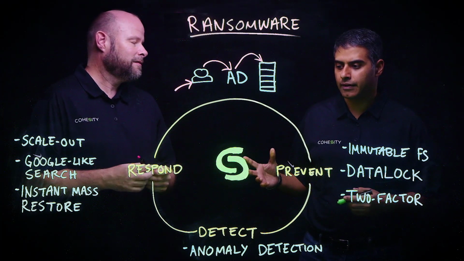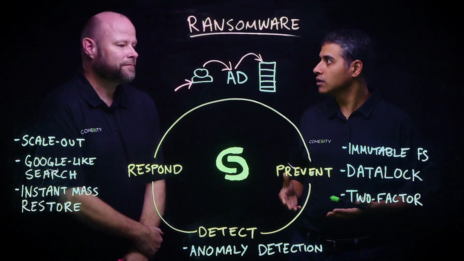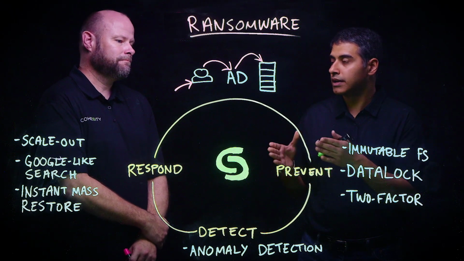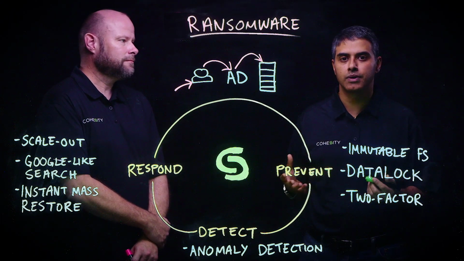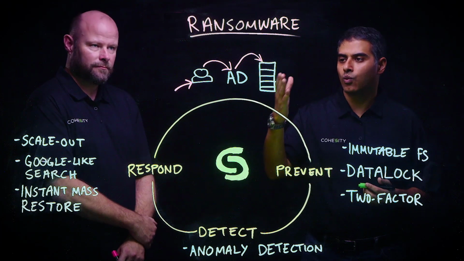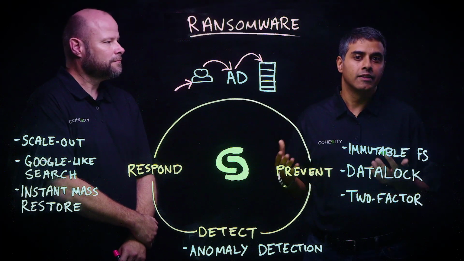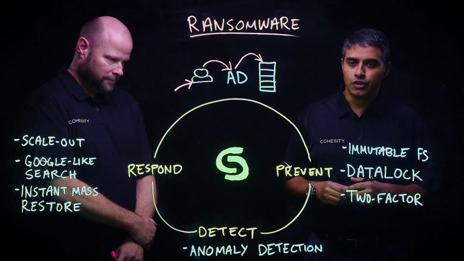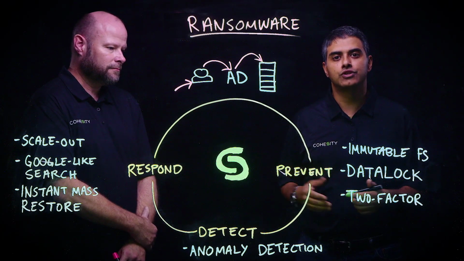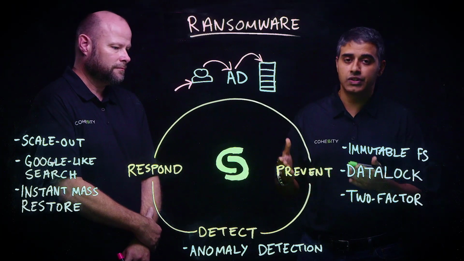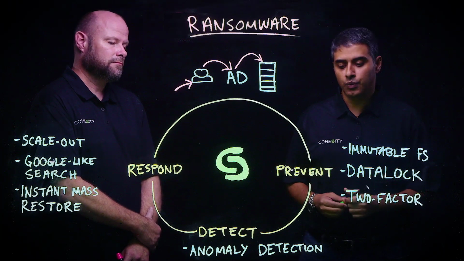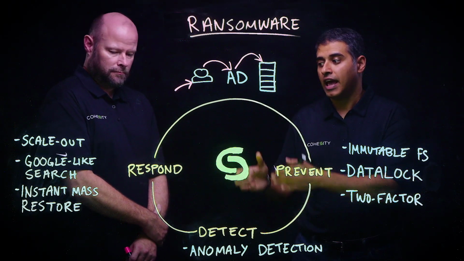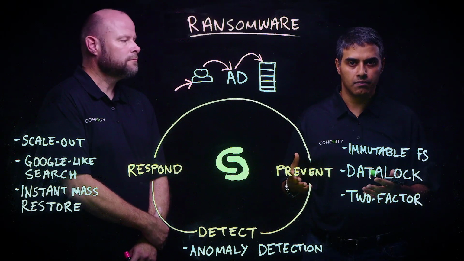Interesting, you point that out. Obviously, the technology has evolved over time, but it seems like the criminal actors who are doing these ransomware attacks have also become very sophisticated. They understand that once they have control of the backup, they pretty much have their target locked in for ransomware. So let's look at how Cohesity as a complete solution offers, if I can say, a 360 ransomware solution, starting with how Cohesity helps to prevent a ransomware attack, detect, and in the worst case scenario, respond to one.